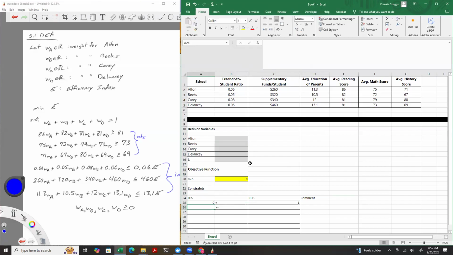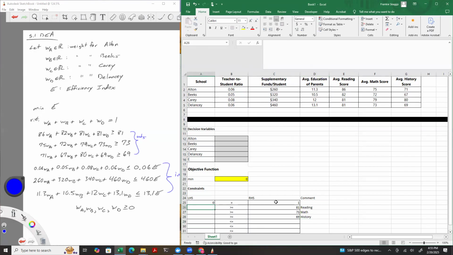This is a nice one where, just following the model, I'll have a few greater than or equal to's for the outputs, and then I'll have some less than or equal to's for the inputs. 81, 73, and 69 here. And then I'll make some comments here. This is reading, math, and history.